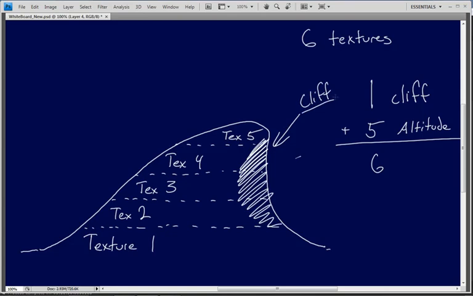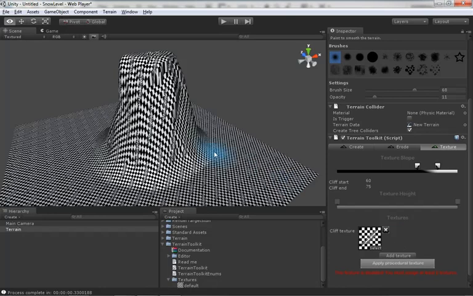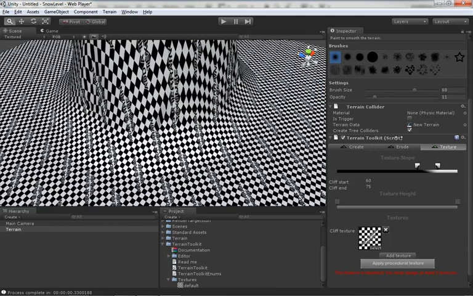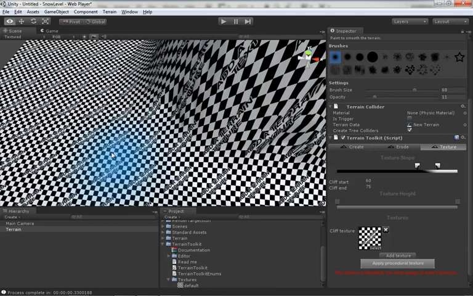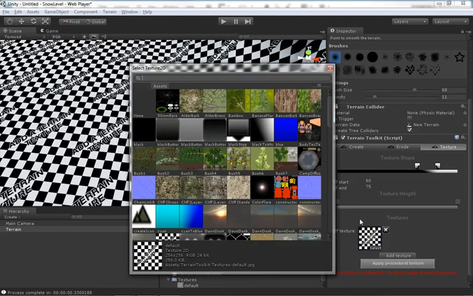Now, what I'd like to do in Unity is go ahead and bring in our textures so that we can set up our slope and our various altitudes in the upcoming videos. So let's jump back over to Unity. Now, currently over here inside the Terrain Toolkit, we're getting a whole bunch of red warnings that says no textures have been assigned. Assign a texture. So as soon as I click Assign a Texture, we get our base cliff texture. And of course, this is just a stand-in. Naturally, you wouldn't want to leave a gigantic checkerboard, which is trying to remind you to add a texture. But I'll click on the Select button.